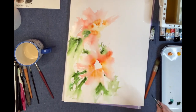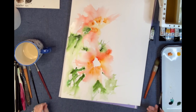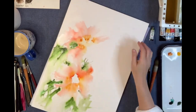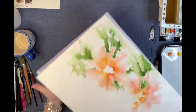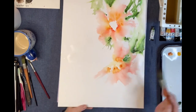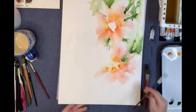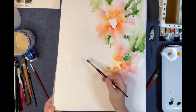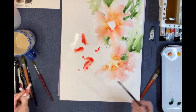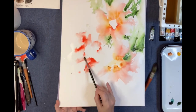And here I'm just scoring into the paper some twigs with the opposite side of my paintbrush. So I get a lot of weird mark making with the small brush, and I do my best to loosen it up eventually. Dropping in another flower head here. Grabbing that red, throwing some pigment down, throwing actually too much pigment down. I'm gonna have to pick some of that up. There we go. And blend it out. Now if I had my large quill, that would have been done by now.